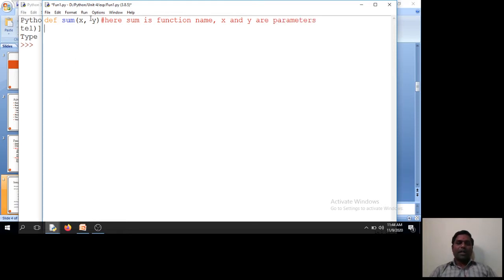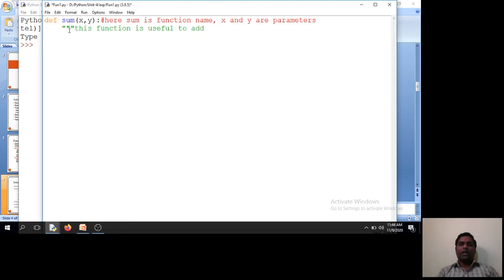After writing the function definition, I need to create a block. Once I create a block, I will write a string: this function is useful to add two numbers.